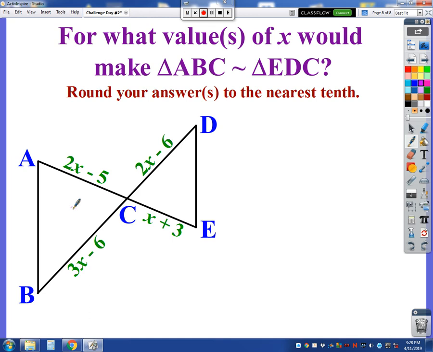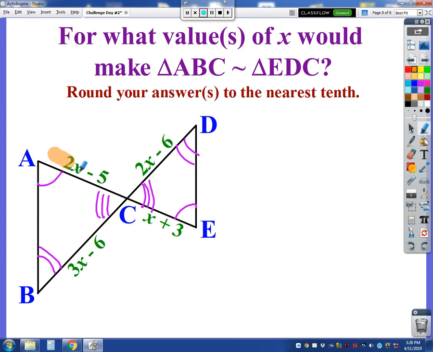All right, so ABC, notice if I just put 1, 2, and 3 arc marks on there, similar to triangle EDC, and I go 1, 2, 3 arc marks on that. Obviously, I can tell my vertical angles are the same, but notice the triangles are kind of twisted on each other. They've been reflected on each other.